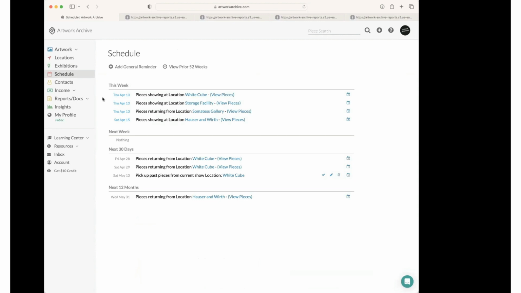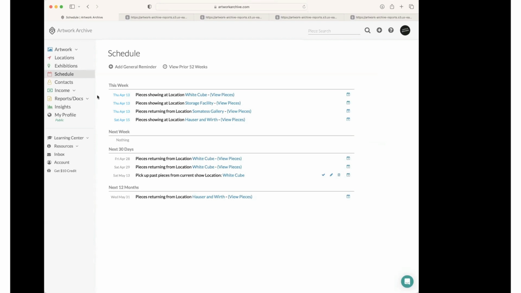You can also use it to schedule follow-ups with clients, meetings, any other time-sensitive items. And then your reminders for the next 12 months will show up. And then you'll also automatically receive a weekly update of your upcoming to-dos every Monday to your email that's in this account. And you can update those preferences from the account page. So if you don't want that email, you also can opt out. What's great is you can also sync these specific events to an outside calendar, like a Google Calendar, Outlook, iCal, etc.